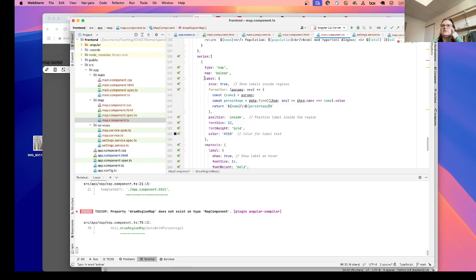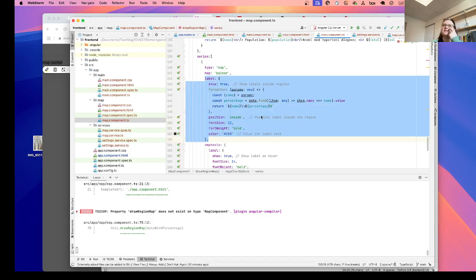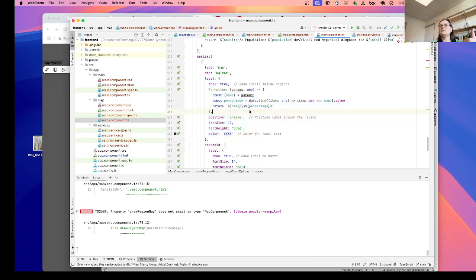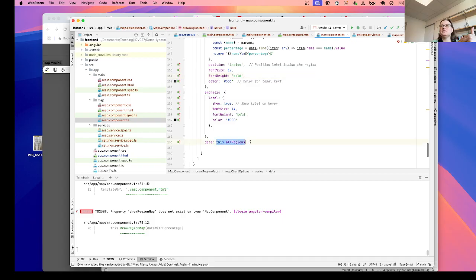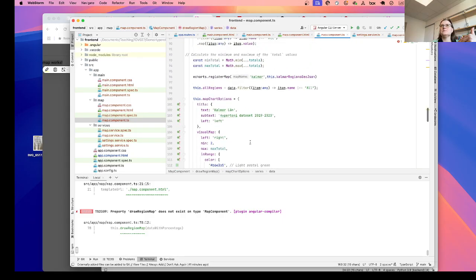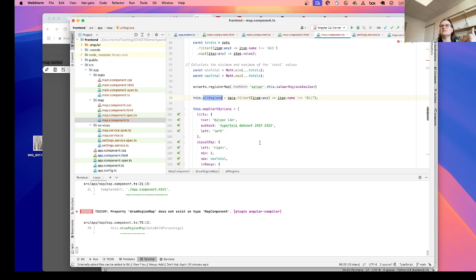And we have to specify the labels, how they will be visualized, their style, and what should be shown on it. And this is the data, all regions.